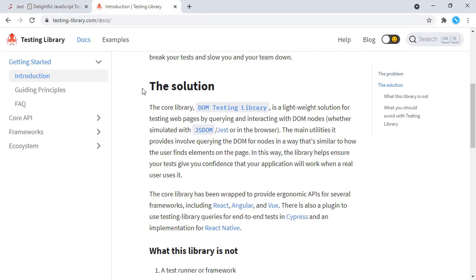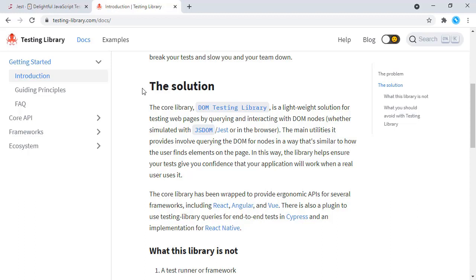Testing Library is a solution for testing web pages by querying and interacting with DOM nodes. So it is aiming to write tests which resemble actual user behaviors. This way, this library helps us ensure the tests give us the confidence that the application will work when a real user uses it.